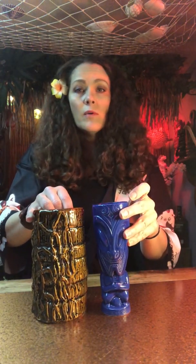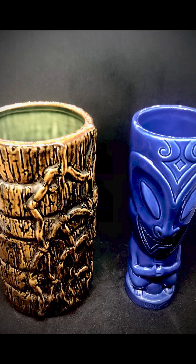Consistency. So these are 2 Tiki mugs I have in my Tiki room. This is an 8-ounce mug. This is a 24-ounce mug. If you have a drink that has a recipe that you want to follow specifically, this drink will be full, this drink will be a third full, and that person will not feel like they're getting their drink's worth out of there.